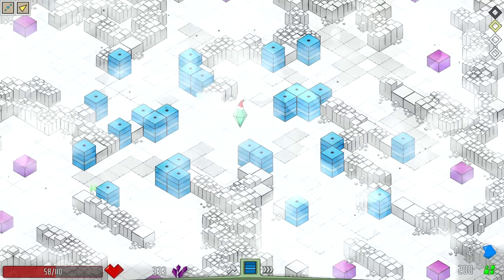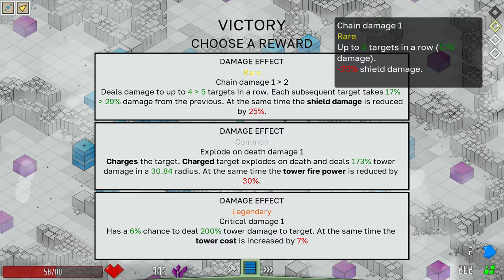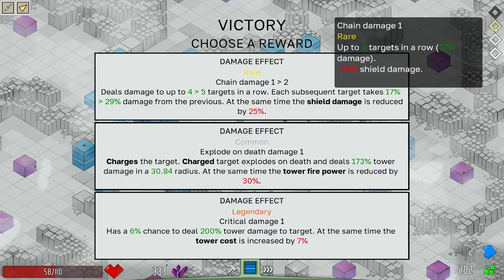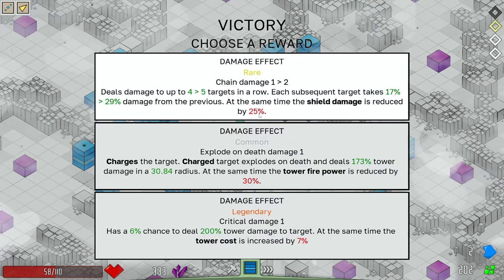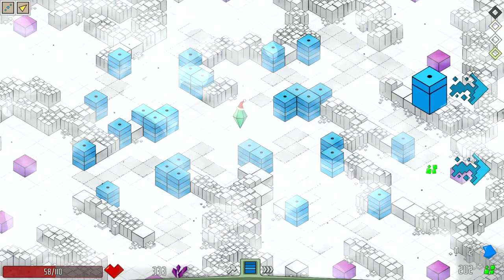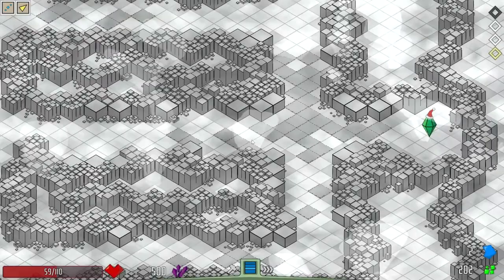Okay, I'm feeling pretty potent here now. So I could do more chain damage. Explode on death, which is pretty good, but my firepower is reduced. What's my firepower at right now? That's fire rate. My firepower is plus 30. I don't want to lose that. And I'm already taking the negative effect of the minus shield damage from this. I'll get another chain, and it'll deal more subsequent damage. I've got 200 essence, so my next shop is going to be a potent one already.